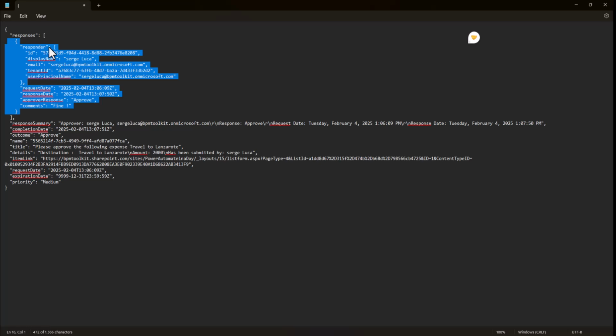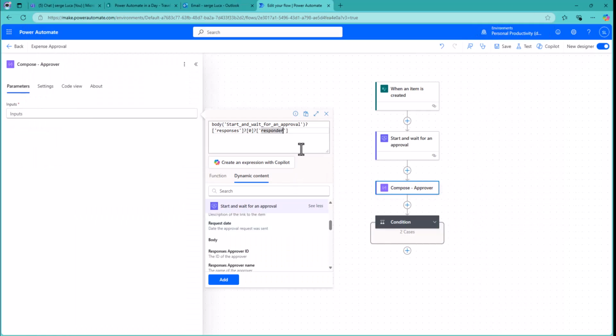And I want to get the responder, and in the responder, I want to get the email, user principal name or email. Let's grab the email. Like this, question mark, bracket, email.